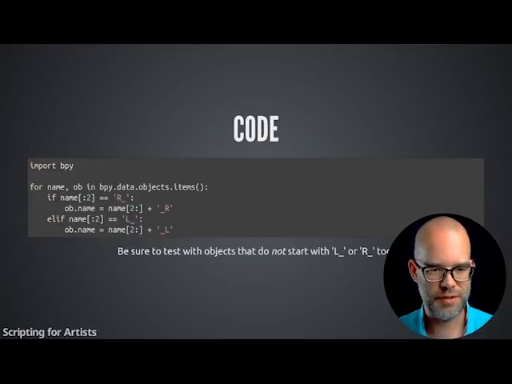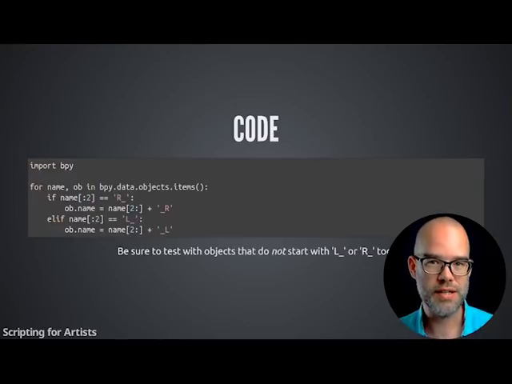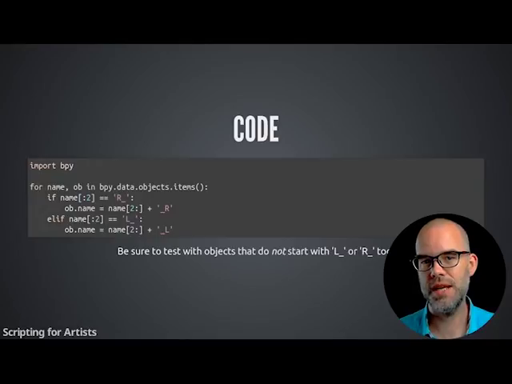And the bpy.data.objects collection has a little bit of a different structure. It is not like a list, but like a dictionary. And a dictionary consists of key-value pairs. So you can call .keys to iterate over all keys, you can call .values to iterate over all values, and .items will give you the items, which is the key and value pairs in one go. In our case, the key is the name of the object and the value is the object itself. Of course, we could have also looped over the objects only and used ob.name everywhere, but I just wanted to show you a slightly different way of going about things.